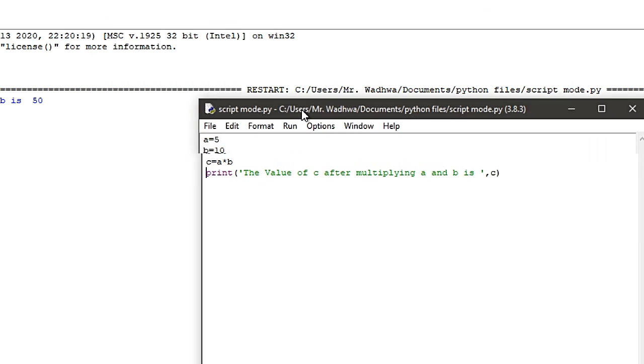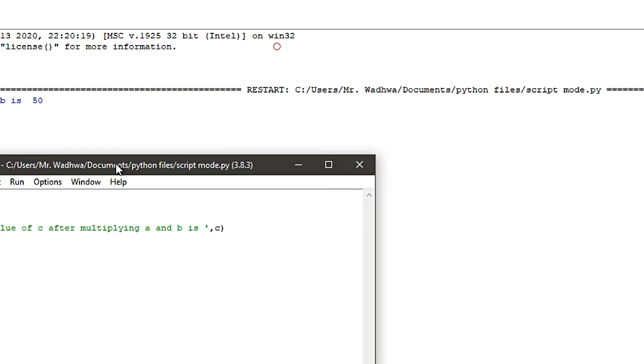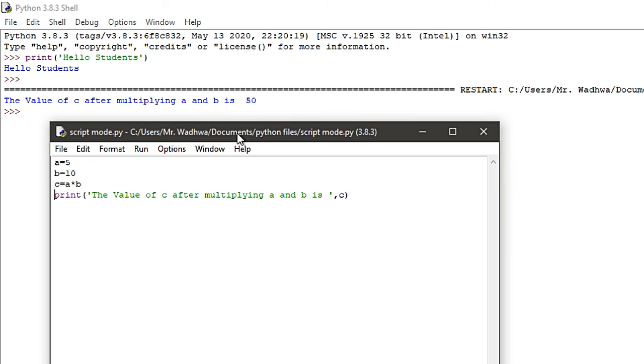You can see if I zoom in, there it is. There you go. This output is shown here on the screen.